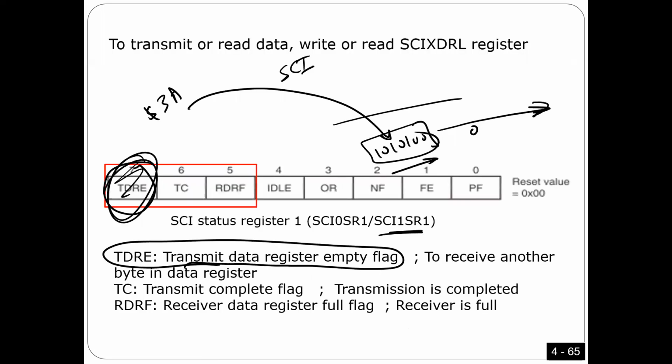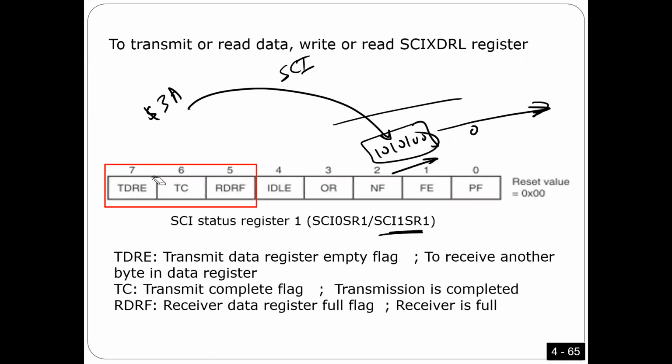Once you do that, it's going to start the transmission bit by bit. Anyway, we also have 2 more bits here for the receiver. We have one here, this one tells you if the transmission is completed. This one is the receiver flag bit. You remember we have to clear this bit in the receiver flag bit.